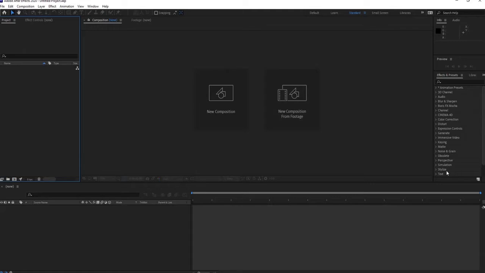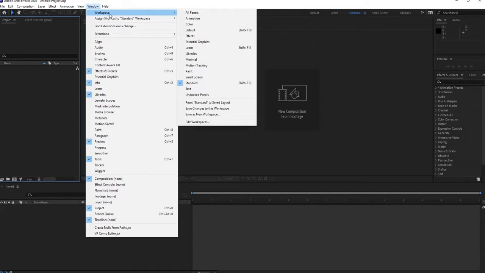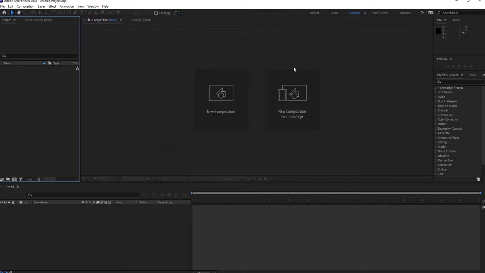Here in After Effects, we have this workspace that is by default. Right up here at the top where it says window, there's workspace. And these predetermined layouts for anything you want, where it says animation or effects, motion tracking. Standard is the one that's currently on right now. You can actually create a whole new workspace because each part of these windows here in After Effects are modular. You can move them around. So, for example, if you activate an area, you'll see that it'll turn blue like this.